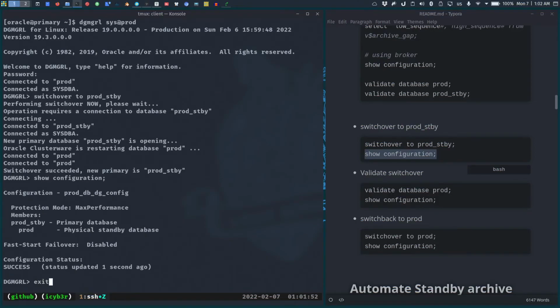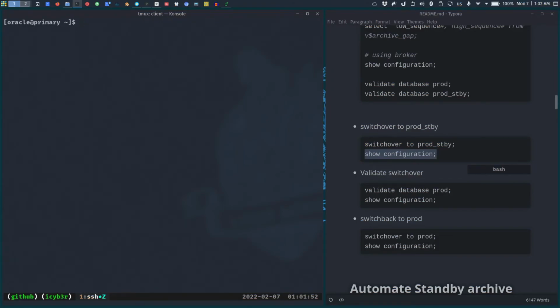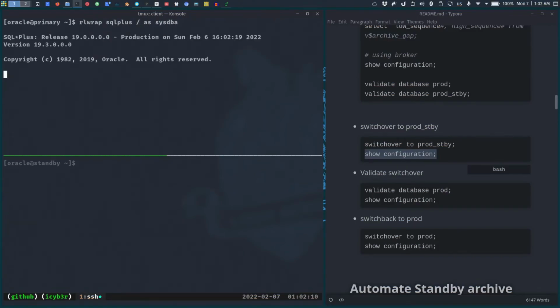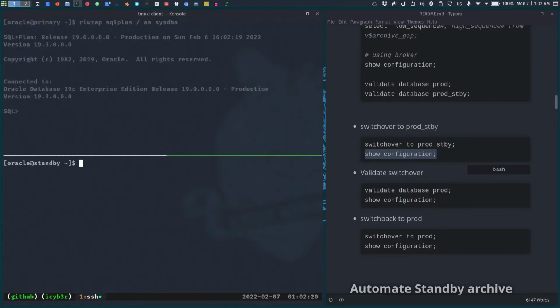Let's confirm these things. I will exit, clear, and run rlwrap sqlplus as sysdba.